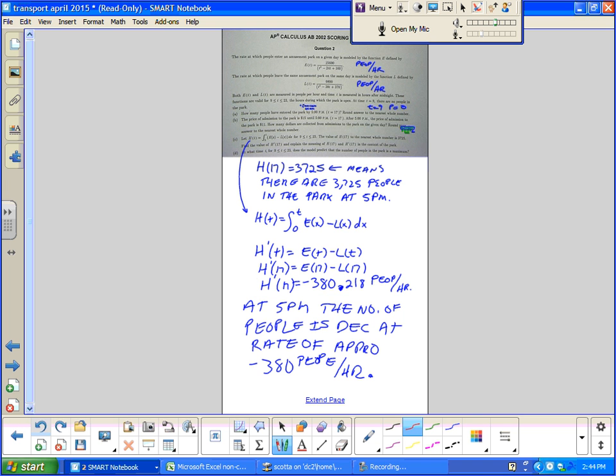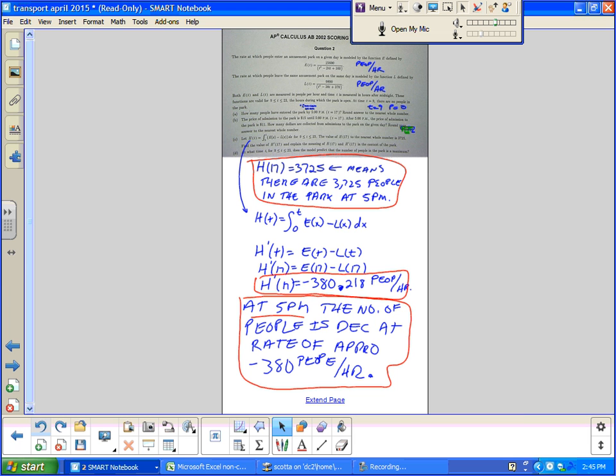You get h prime of 17, just the value, not the units, 1 point. The meaning here is a point, and it must include a reference to time 17 or 5 p.m. If you skip it, at time 12, it's not going to be negative 380. It'll be some other number. You've got to tie them together when you do these reasonings. So 3 of 3, that leaves 2 points for the last one.